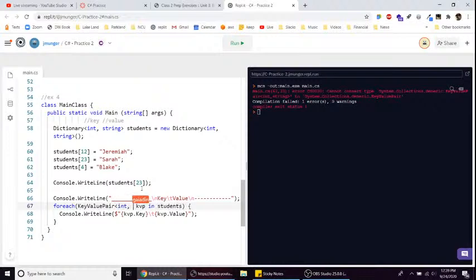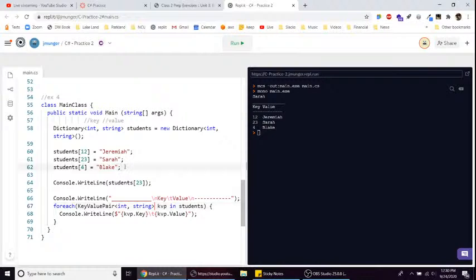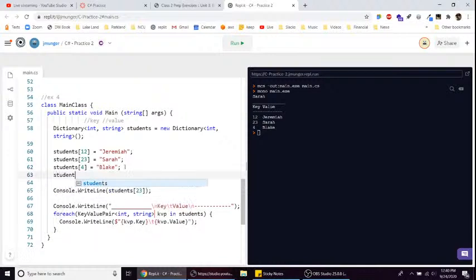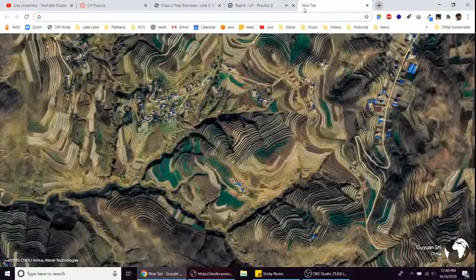Oh, okay. There we go. So you've got your output. I think there's a method also to add, just add one, right? Students dot, what is the dictionary syntax?